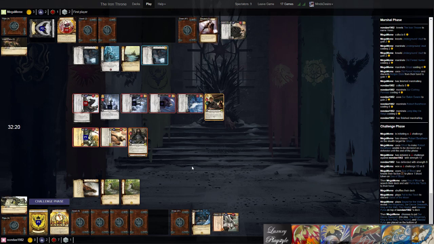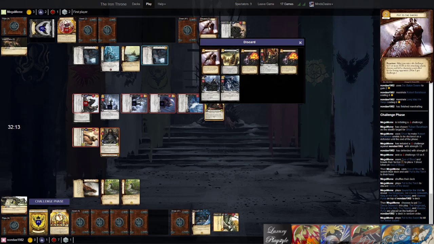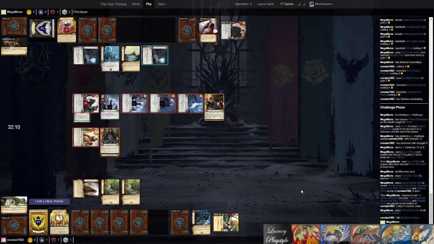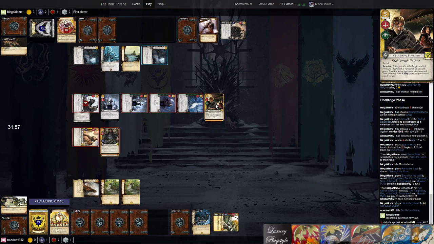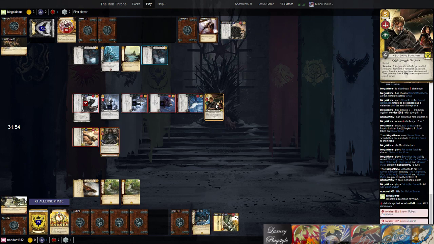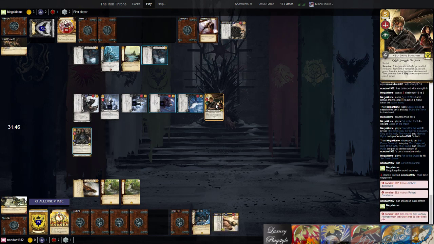So there's the bound for the wall, and we see a put to the sword. Oh, I see. He's just playing put to the sword because it's getting discarded anyway. I was like, wait, it doesn't do anything. What is the character he got? He got Davos. Oh, cool. So Davos can discard the last power from Robert.